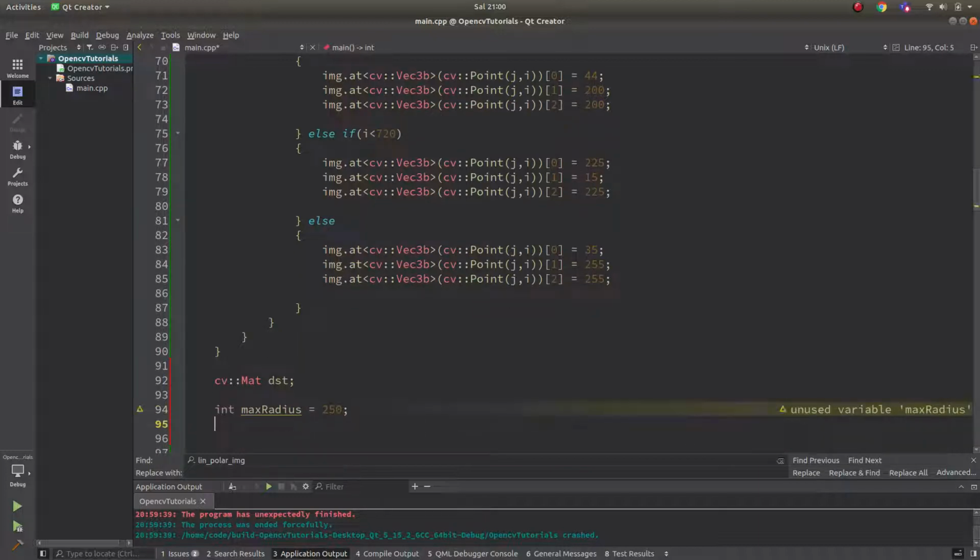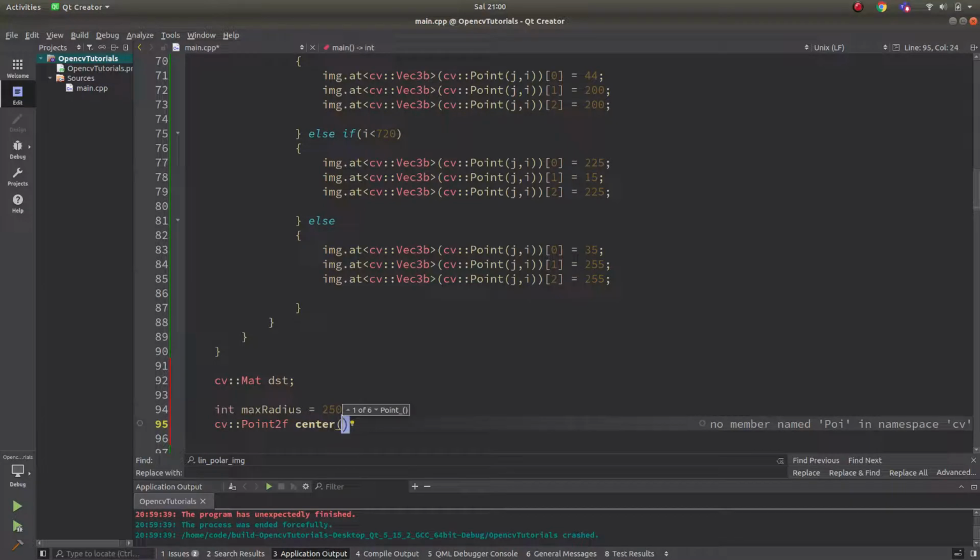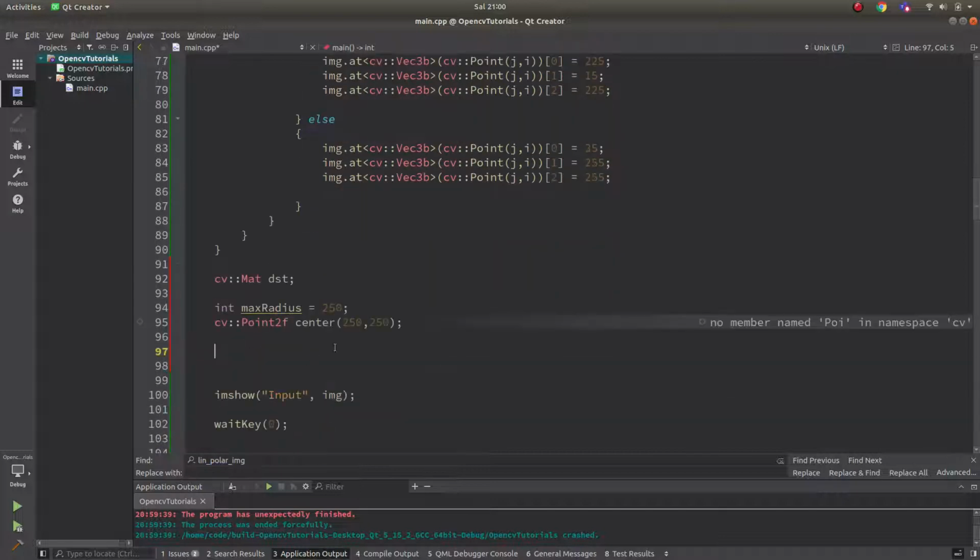And then what else? The center, which is in Point2f type, and let's call it center, and let's make it 250 and 250 because I want to create a destination matrix of 500 by 500.